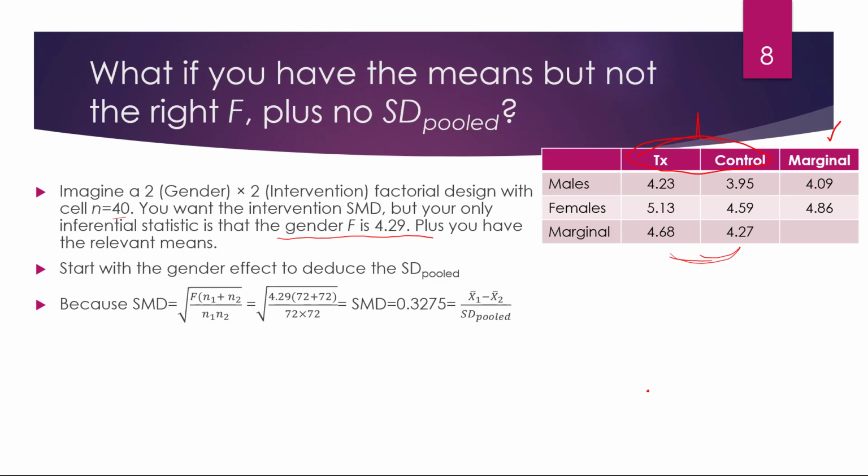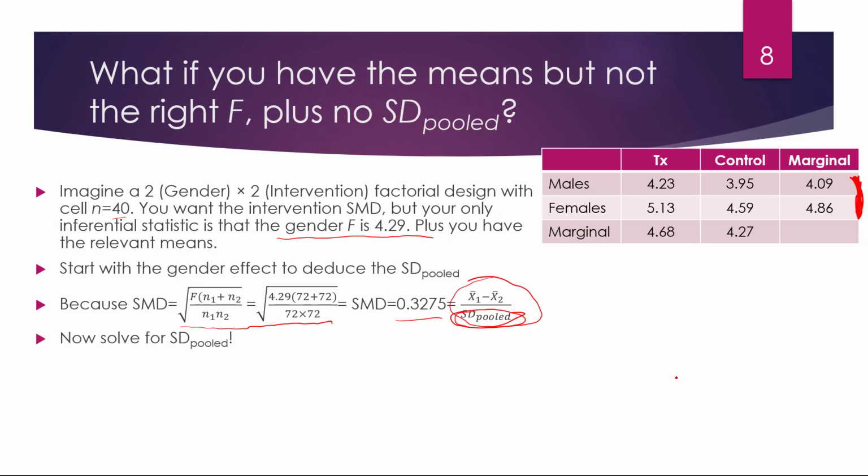Okay, so here's the logic. Go ahead and calculate what the gender effect size is. So now you're comparing these two means over here instead. And that's going to allow us to get to the standard deviation because you know of all the equivalencies. So here's the equation for F. There's the detailed information being popped into the relevant spots. That creates an SMD of 0.33 roughly. And we know that's equivalent to this. So the pooled standard deviation is in there. We just have to get it out.